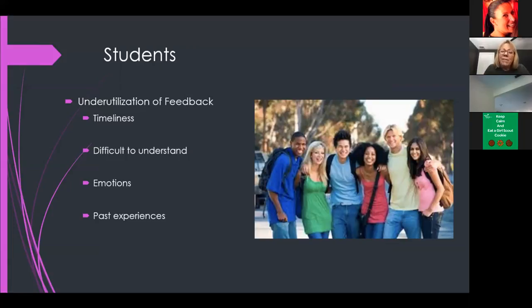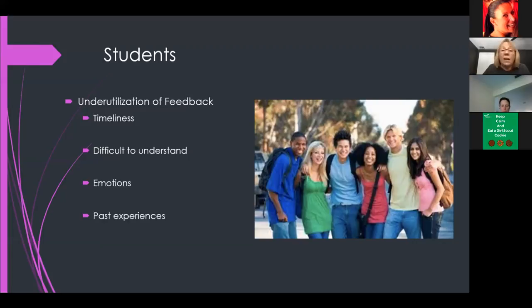And then they talked about the emotional impact of feedback, that students sometimes don't see the same things that we see. And maybe they feel that they've put a lot of work into it. And when they get feedback that is not what they expect, they get emotional about it. They get angry. They're self-deflated, all of those kinds of emotions. And then they figure, why should I continue to do this?